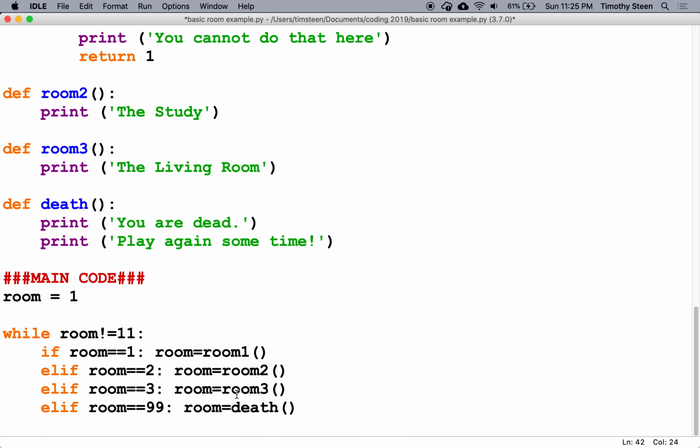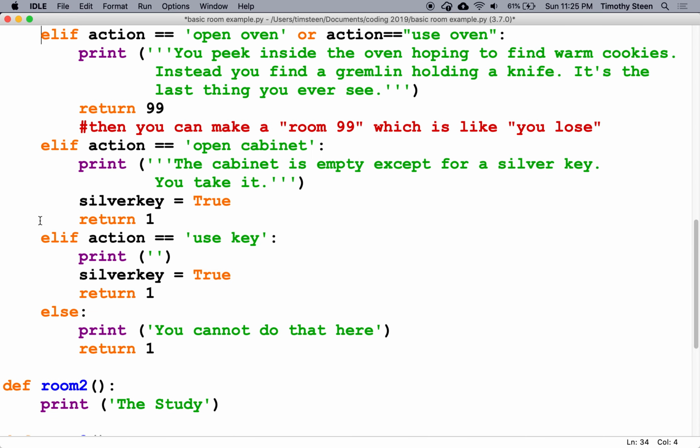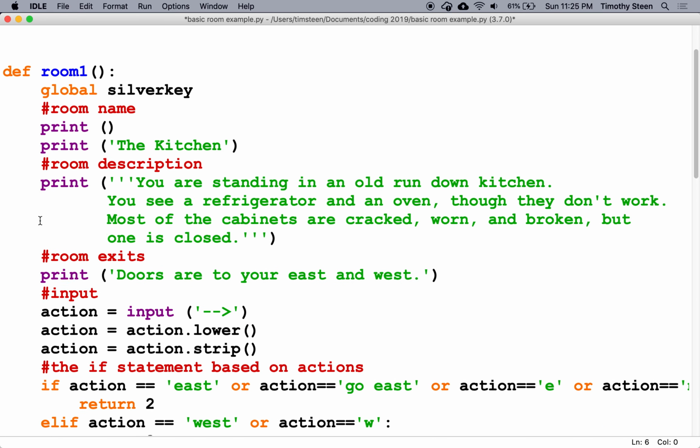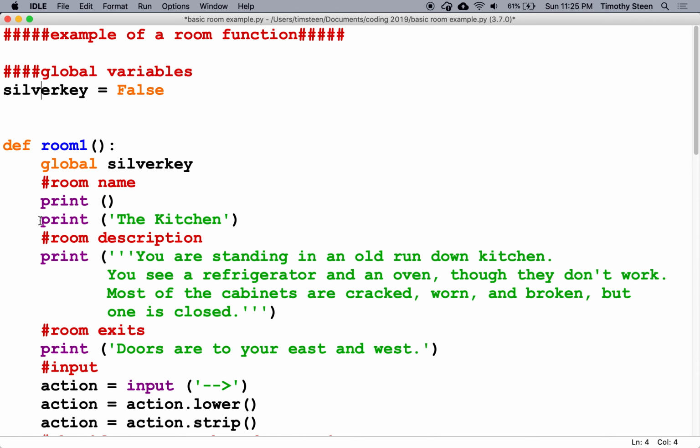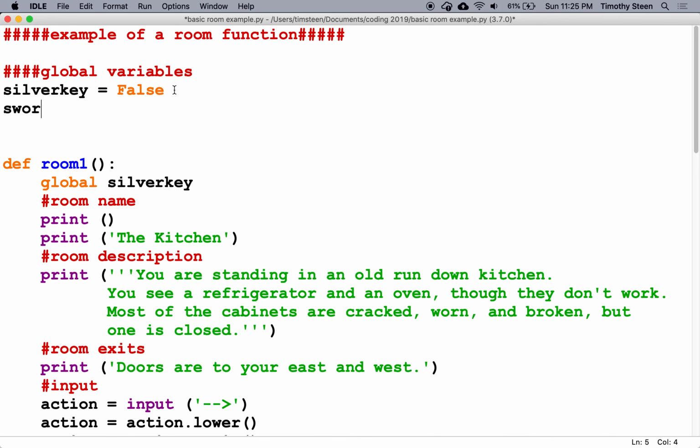So the way you set up a global variable is you have to put them at the top of your code so that your code knows this affects every single place that it's going to happen. So way up at the top, I leave a spot. In fact, I created a spot if you're using the code that I made. So there's a spot up here, and every time you make a new variable, so you're like, oh, there's a sword, and why is it set to false? Well, they're going to be Boolean variables because there's only two states. You can't have a silver key equal a 4 or 2, right? It's like you either have it or you don't have it.